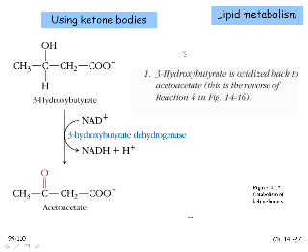In order to use the energy in the ketone bodies, something has to happen to it. The 3-hydroxybutyrate, here you have your 4-carbon compound, your 4-carbon ketone body. You're going to oxidize it. Here we have NAD plus coming out as NADH. So now we have back our acetoacetate. So there's acetoacetate.